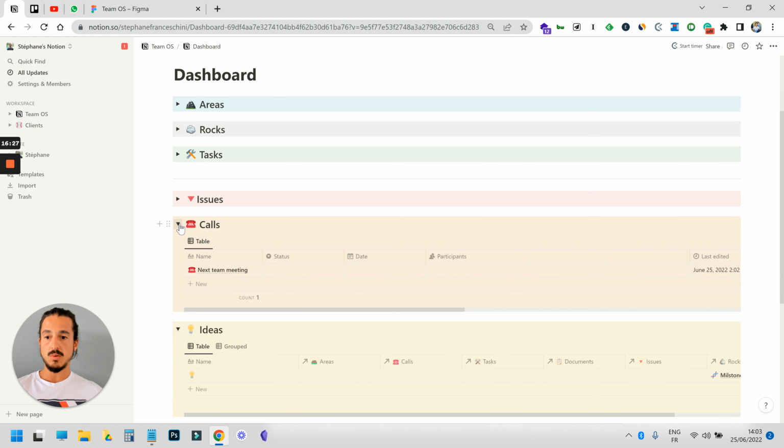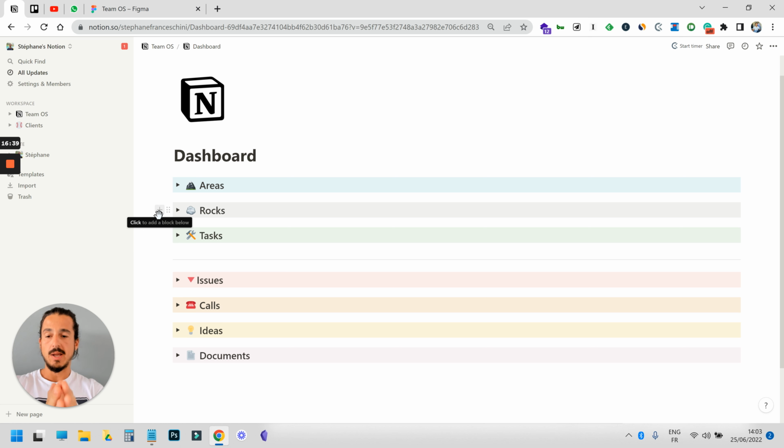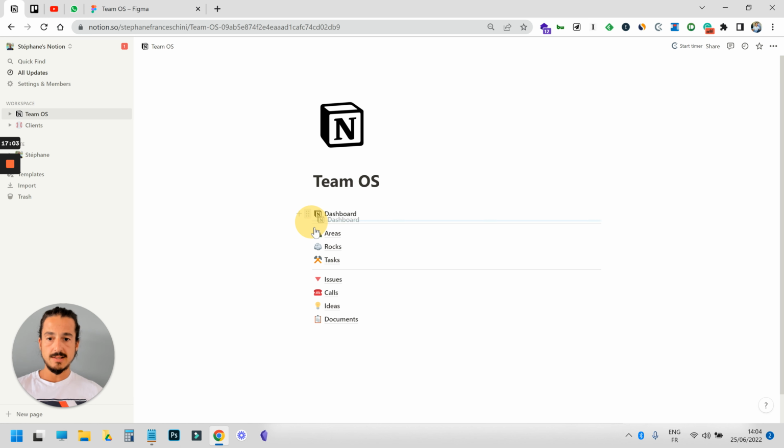So we have just here everything we need to manage the project and not the team yet. Why? Because that is for you, maybe as a business owner or as a solopreneur, for example. But what if you want to distribute this work within a team? It could be freelancer, employee, it doesn't matter. Then it's actually pretty easy: you take the dashboard and you click Alt, and it will simply duplicate.